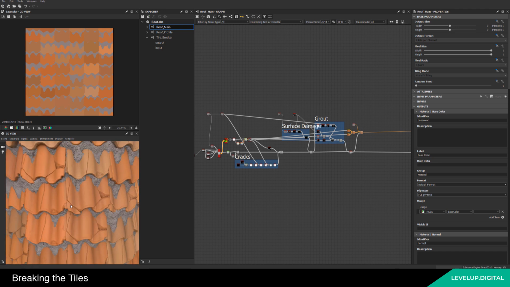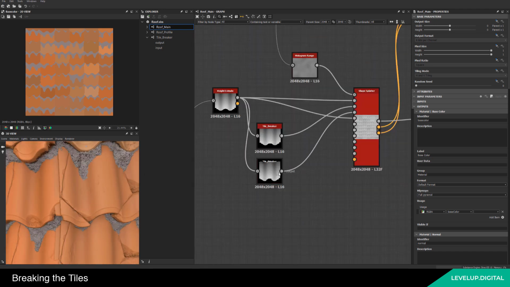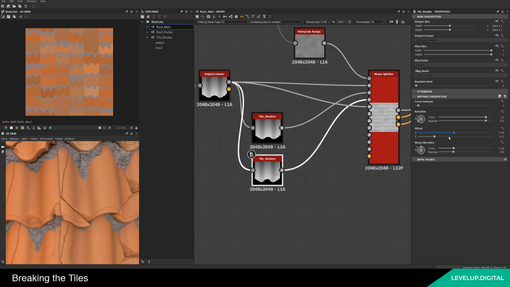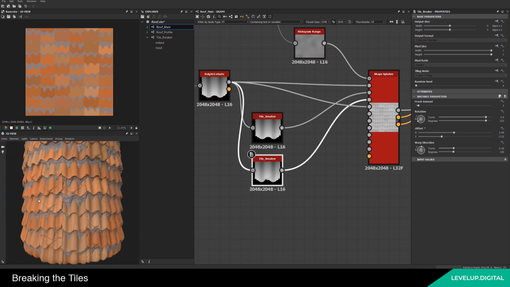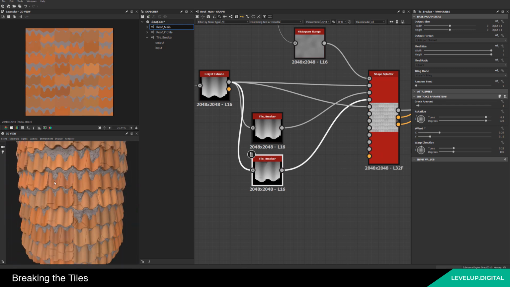There's a fair amount of repetition in here. Maybe that crack is not the best to see over and over. That looks a bit better.